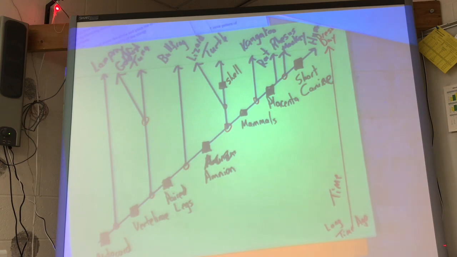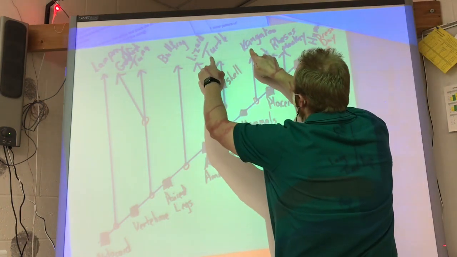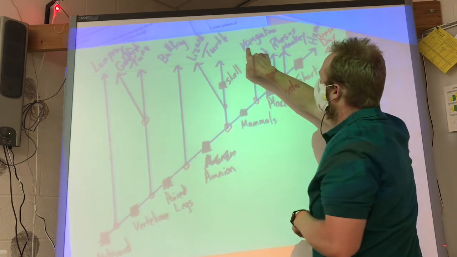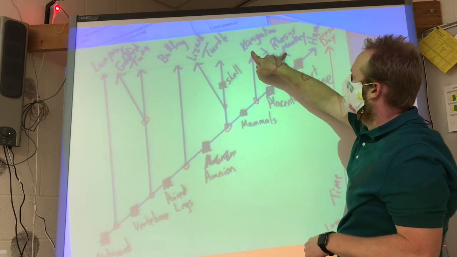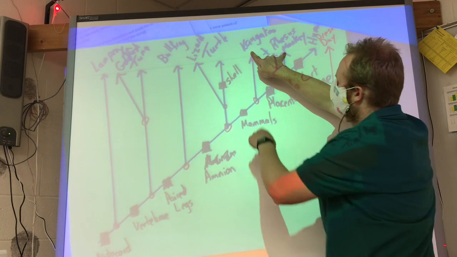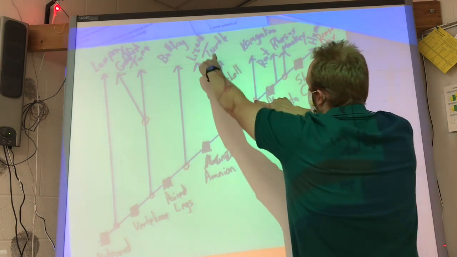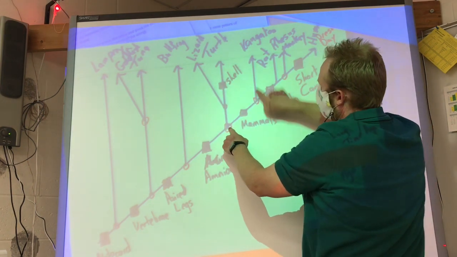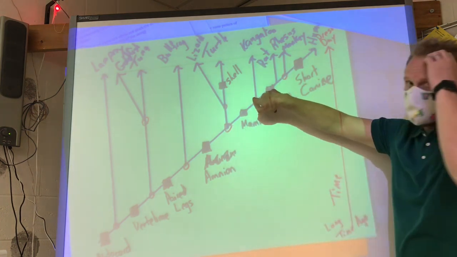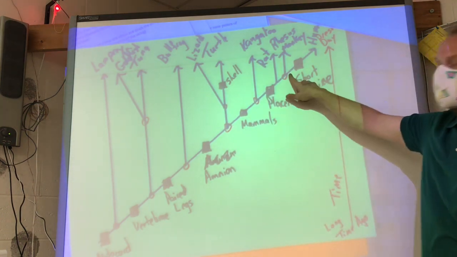Now, follow the same analogy of my parents, first cousin, second cousin, sister. Who is the kangaroo most closely related to? Is the kangaroo more closely related to the turtle? Or is the kangaroo more closely related to the rhesus monkey? And we can say, well, where do these two intercept? Right here. Where do these two intercept? Right here. Okay, so we can go kangaroo. We should be able to say it's more closely related to the rhesus monkey. Fingers crossed.